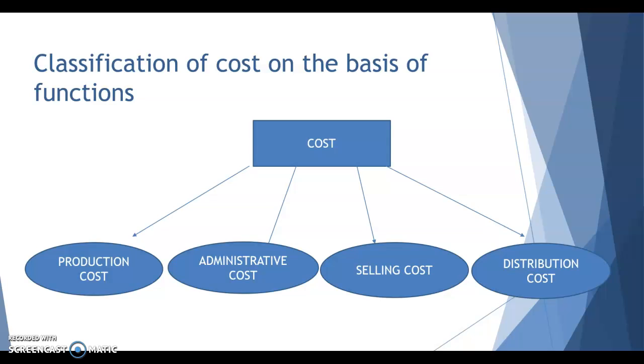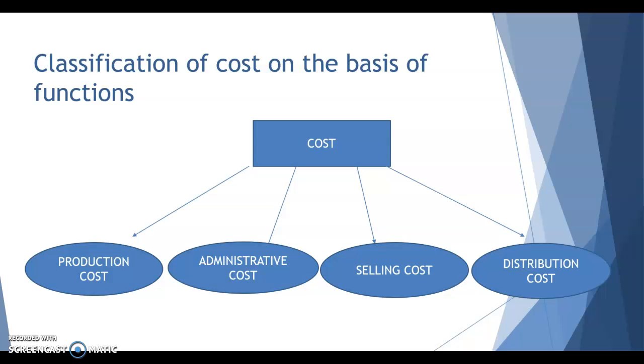It consists of all expenditure incurred from the time the product is completed until it reached the final destination. Now, for example, the rent, warehouse staff salary, insurance for the material products, expenses on delivery van, expenses on packing and loading, carriage outwards, and all are such expenses which are incurred in distributing our products to the final customers.